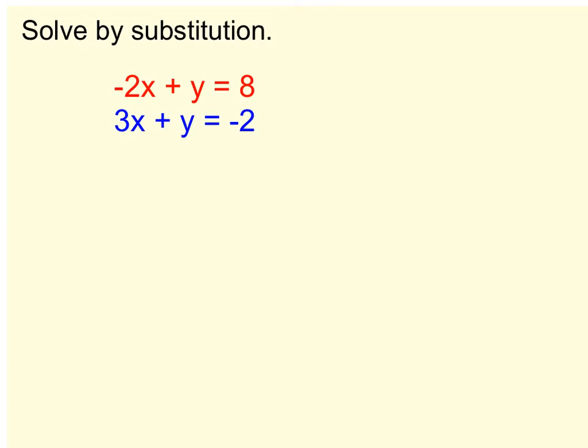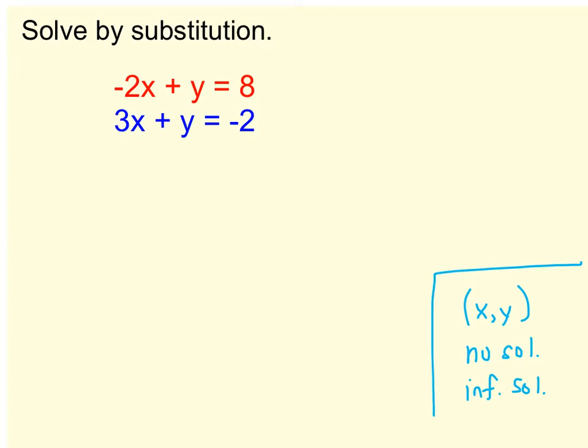All right, so here's our system of equations solved by substitution. We're looking to get either an ordered pair, xy, or maybe if these lines are parallel, it could be no solution, or if they're the same line, it could be infinite solutions. So algebraically, we're going to get one of those three answers. So the first step that you wrote down said to solve for the loneliest variable.